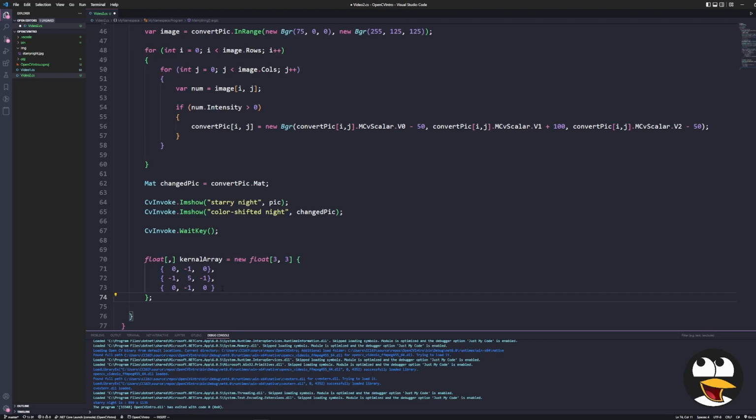And what it's going to do is multiply each individual number by that pixel, and then they're all going to be summed, added up, and then averaged. And then that value, that average, is going to be put back into the pixel that is being worked on at the moment. And then that kernel is going to slide down one pixel, and it's going to do it again.